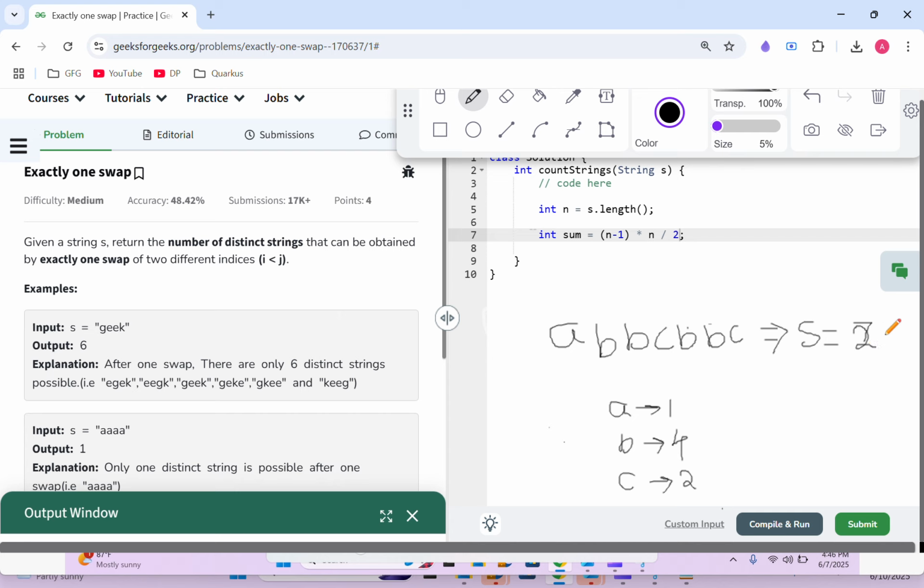Now we have to subtract the repeating strings. For A, how many repeating strings will be there? That would be 0, and we can calculate it: 1 into 1 minus 1, that is 0 by 2, which equals 0, right?